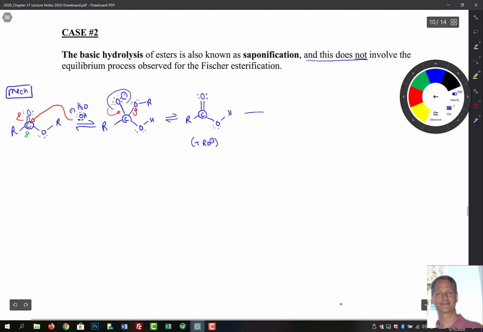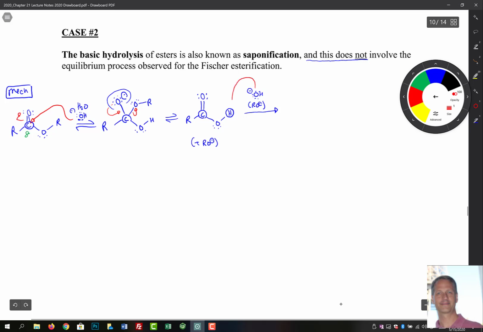So then the next step of this reaction is not a reversible step. So here we're going to use OH minus. You could also use RO minus, but we're going to use a base. Now we have a lot of hydroxide in solution, so we'll just use that. Now, once that acid forms, you can't have that H hanging out there because this is a carboxylic acid, right? So that cannot exist in a basic solution.